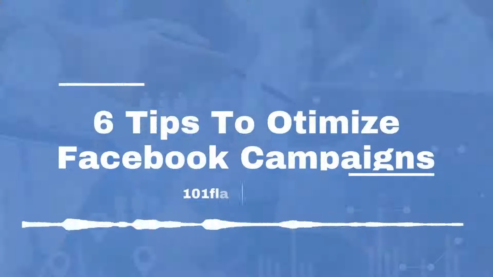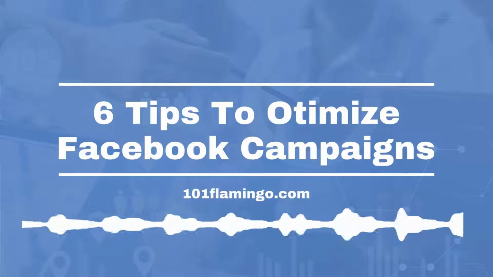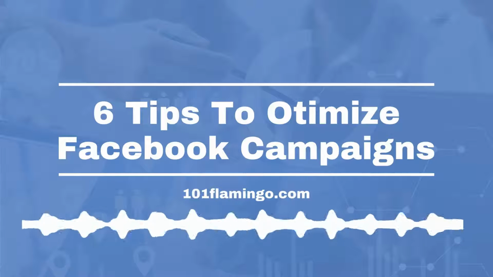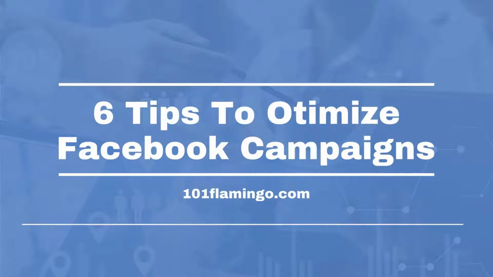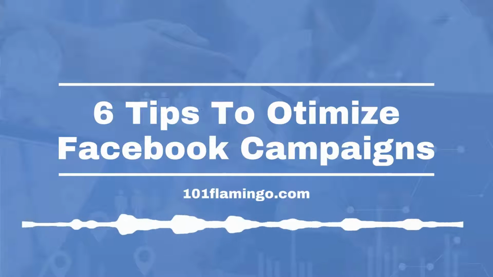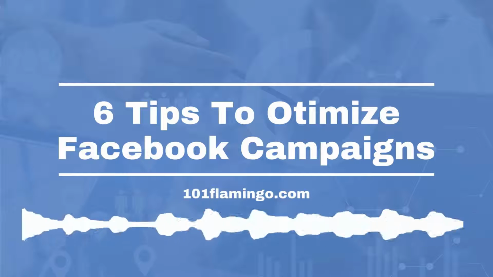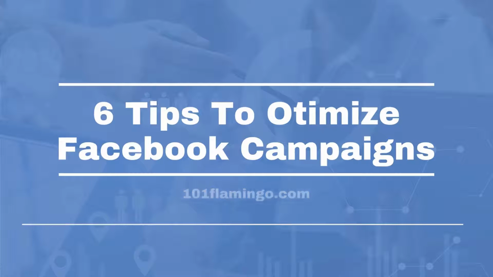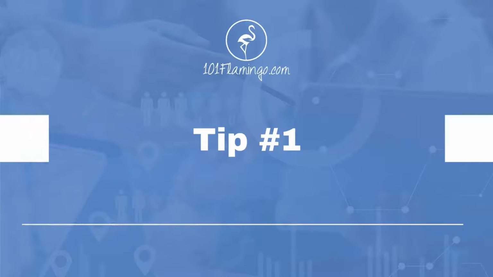In this short audiobook, I'll share 6 tips that you can use to optimize your Facebook campaigns to drive a better return on ad spend. Facebook ads is a major source of revenue for advertisers around the world, but it can be tricky to get it just right. So let's get started with tip number 1.